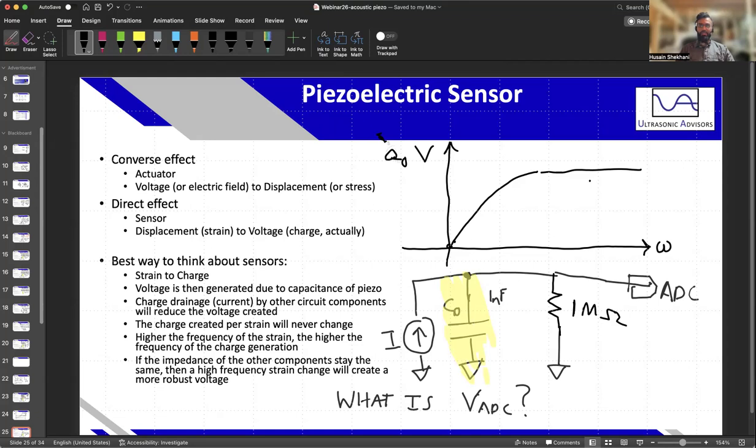But as the frequency increases beyond a certain point, as you can kind of see, these two form a filter, and the voltage will stabilize because of the generation of charge. This component will now be absorbing much more of the charge in comparison to this one, because it has to do with the ratio. The ratio of impedance changes.